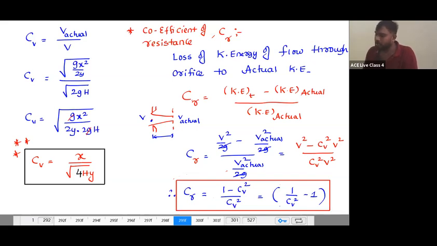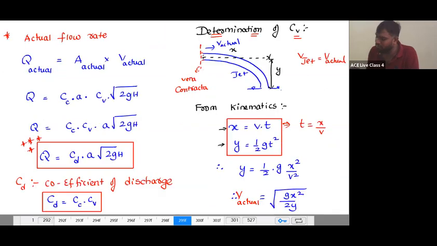Sir, at vena contracta, as area is less, velocity should be less. No, it's not like that, my dear. Here, the discharge is not going to be constant. You are saying that when discharge is constant, then as area decreases, velocity increases. Here, you see the Cd value. Do you think the Cd value is going to be 1? No. You just multiply the Cd value over here.